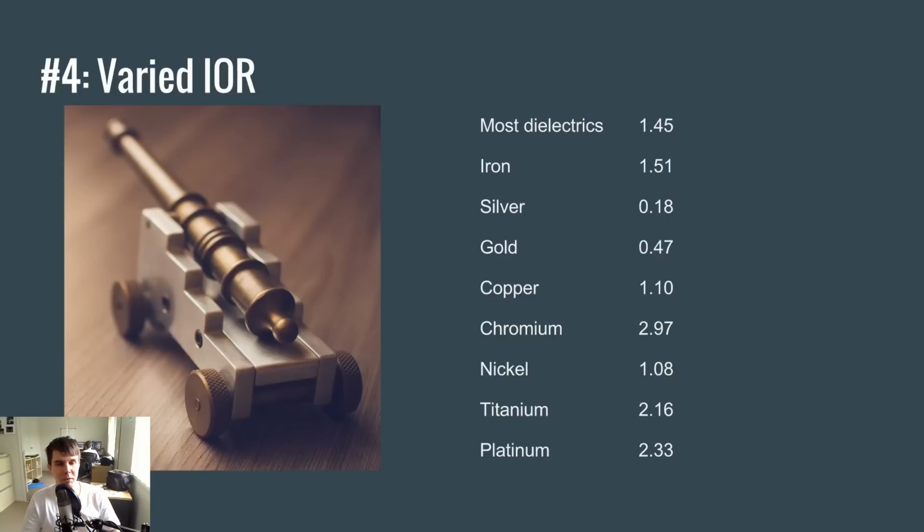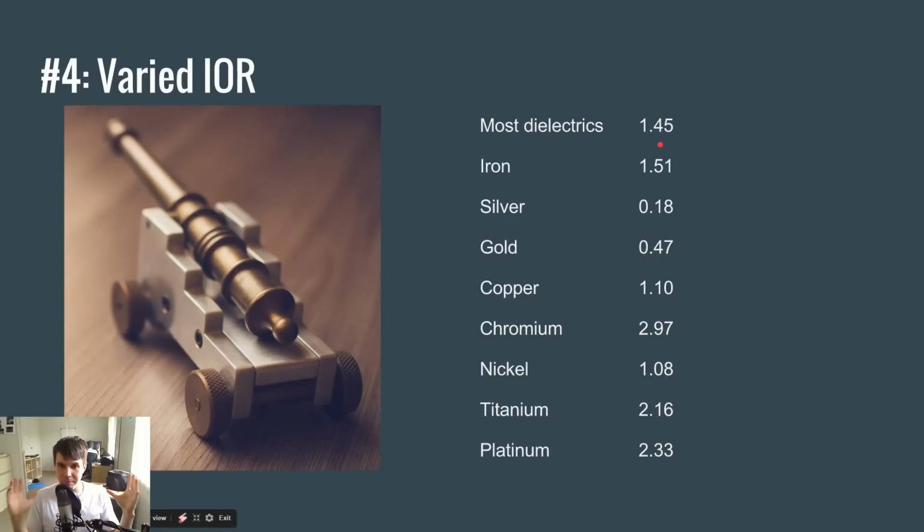The other interesting point, number 4 of the 5 simple rules, is that it has varied index of refraction. So most dielectric materials have an index, the IOR value, of 1.45, for most materials. This is like when you use the Fresnel node, you've got that little value there and you can increase it, decrease it, and it sort of changes the edge look of it. That's what we're talking about here. Most dielectrics are at 1.45 and you shouldn't really have to change it much. Metals, however, are all over the shop. You can see here, they're just crazy amounts.